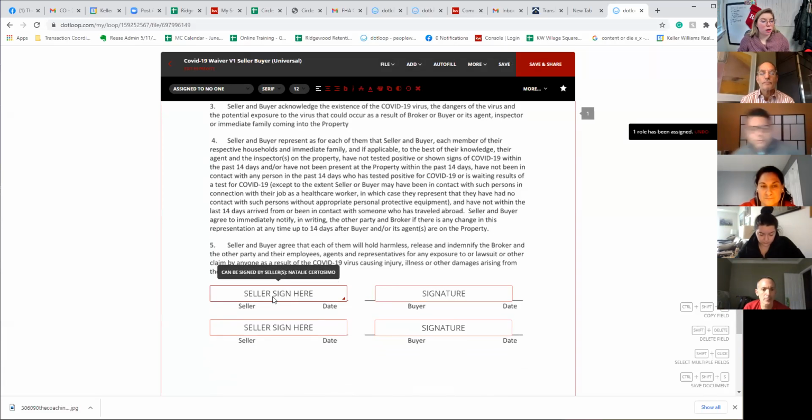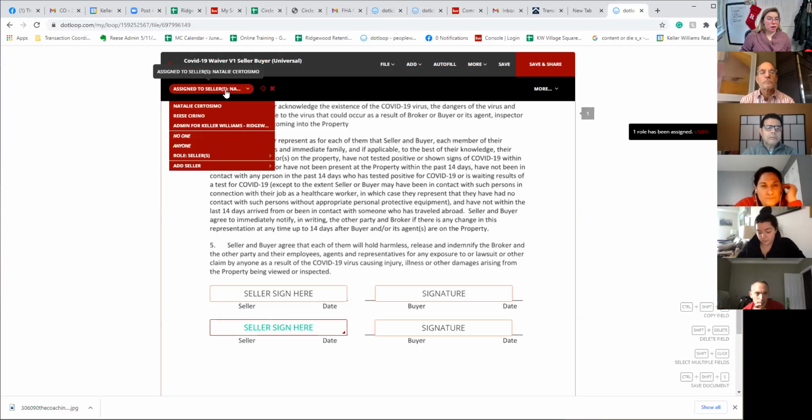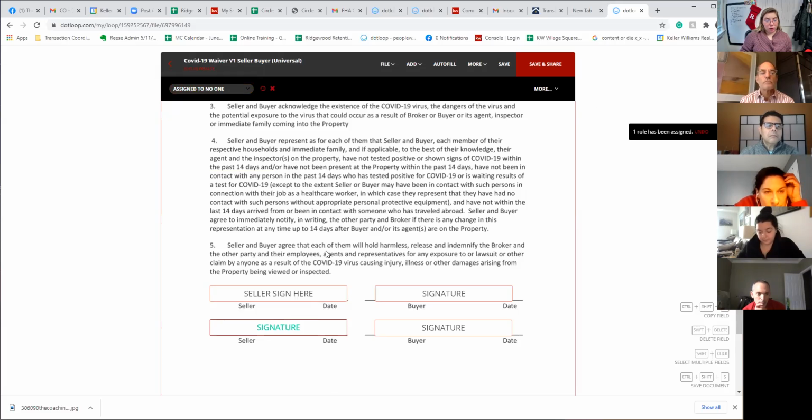And then the thing is, you only have one client, so you have to unclick the other one. Right now, both of these are assigned to Natalie, so if she got them, it's going to prompt her to sign twice. So what you would do is click on the second one, and on the top left corner, you're going to see assign to, and you would just click no one.